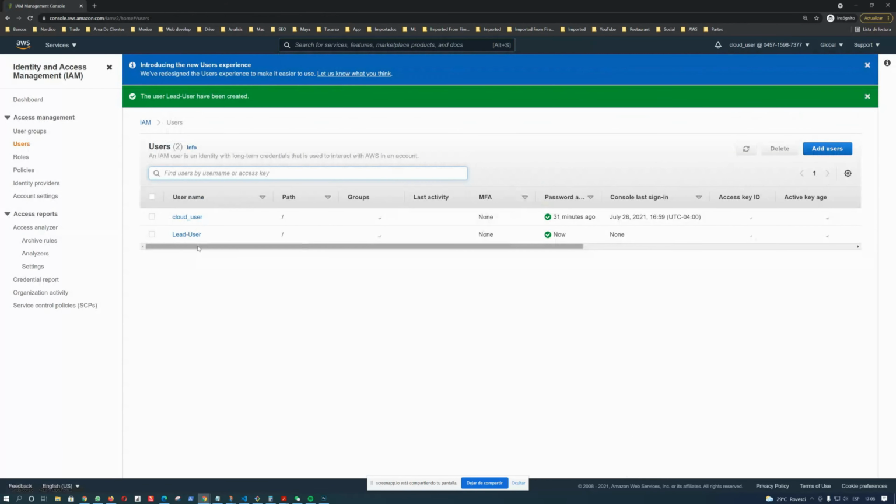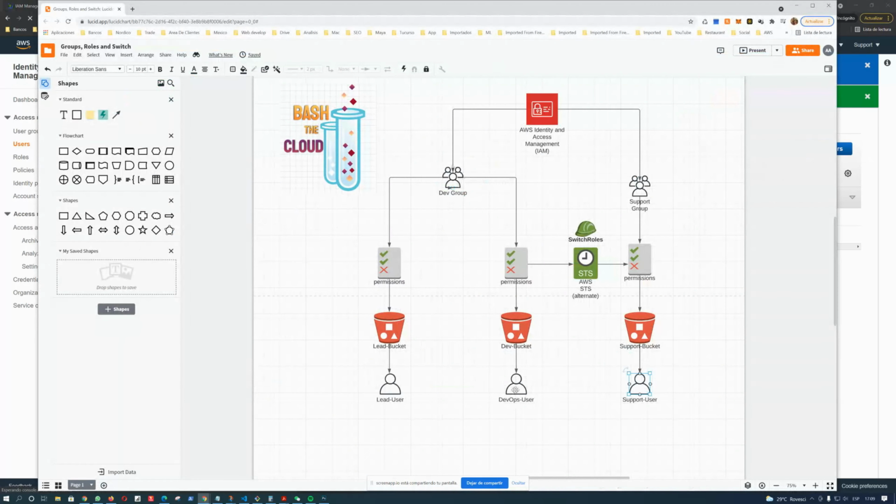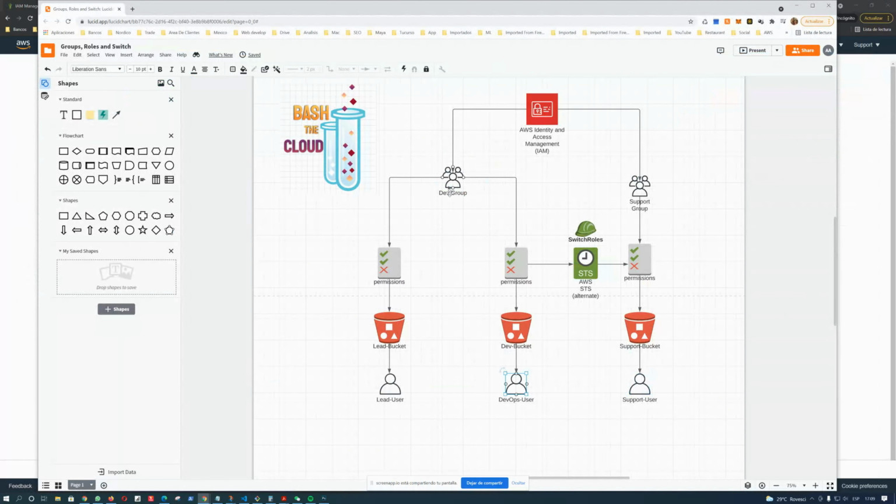Then the users will be listed in this section. Okay, here you can check the lead user assigned to the dev group. Okay, last activity never, because that user has never logged in yet. Okay, we can create our second user. Our second user is DevOps user that is also from the dev group.